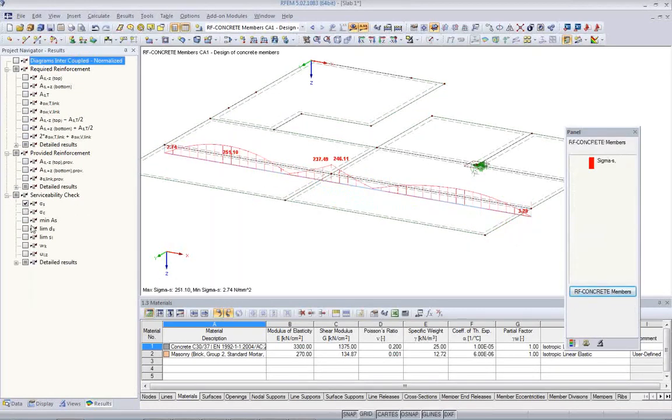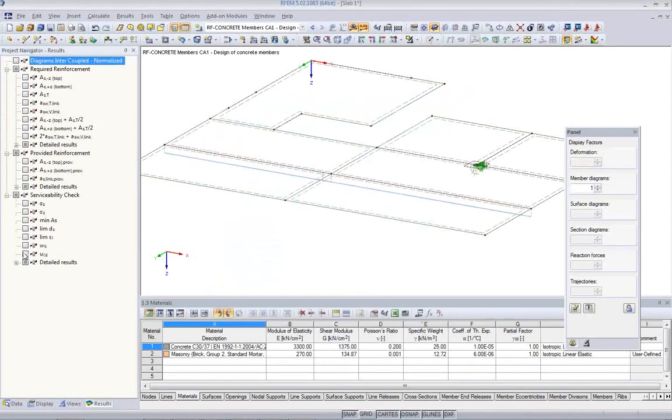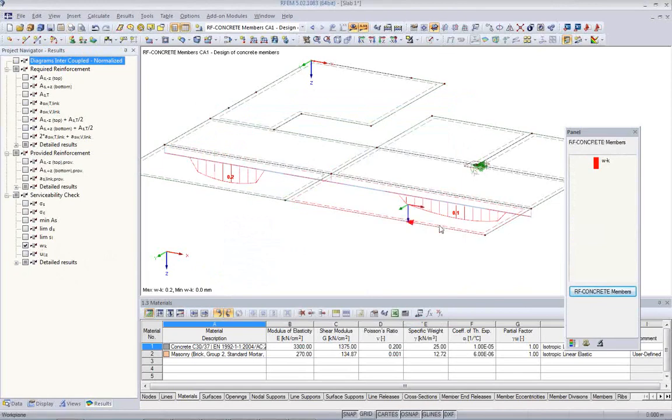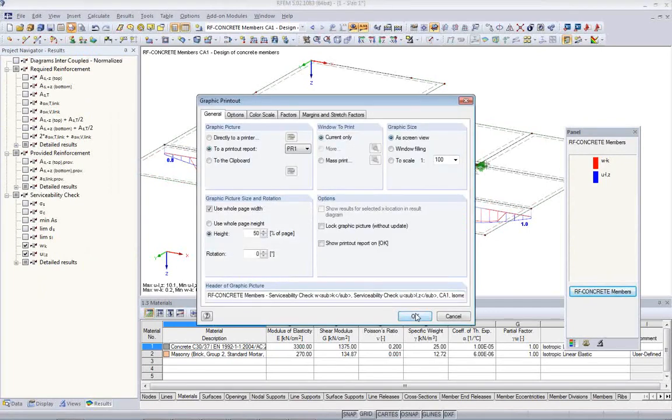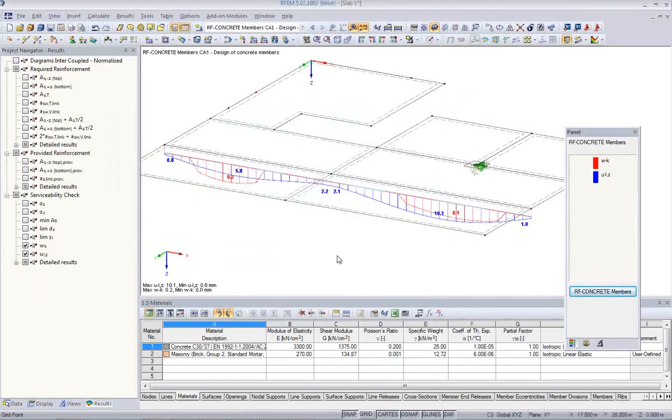We can see the compressive stress for the concrete, for the steel, the tension stress, and I can show also maybe I take 2 pictures, print this, OK, and then I print another one with the crack location of the cracks and the deflection, and print this as well. Okay, this is the design of the concrete members.